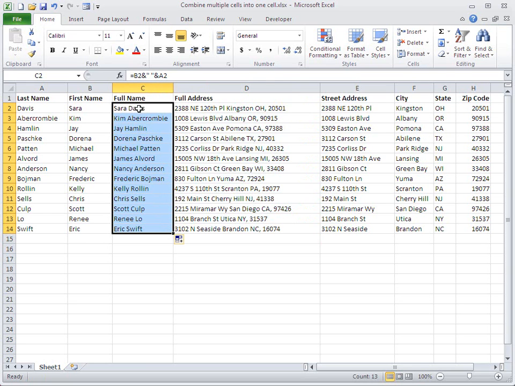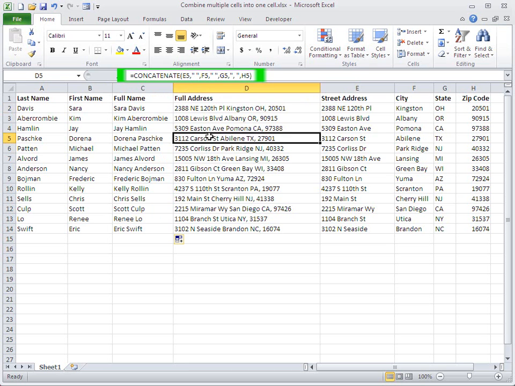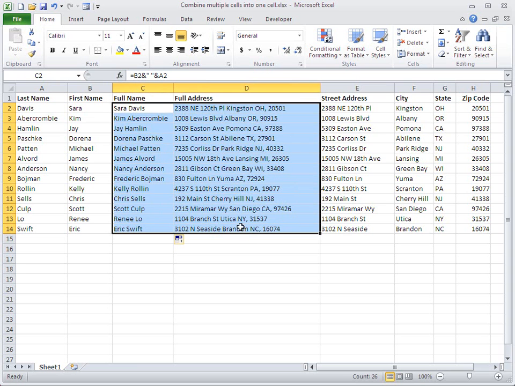One last thing. If you look at the names and the cells that they're in, they're all formulas. Same thing with the addresses. Now that I've combined them into full names and full addresses, I want to make them permanent text instead of formulas. This is really easy to do. I'll just select all these cells that contain formulas and copy them by going up here and clicking copy or pressing Control C. And now you can see that they're copied.